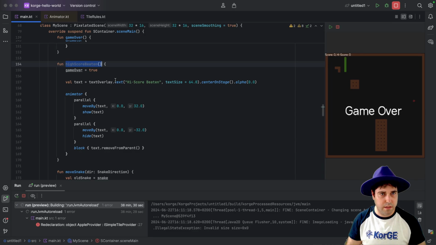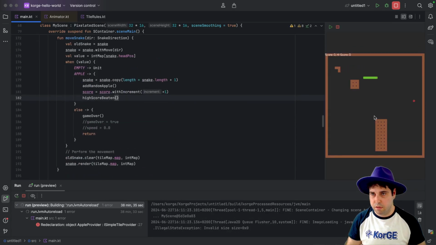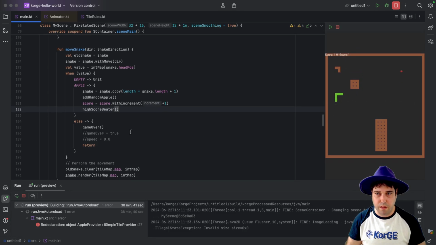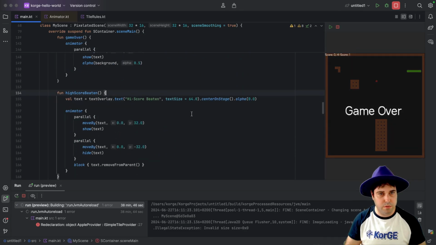Something like this. And then whenever we hit enter, let's display that, but without setting the game over to true, of course.